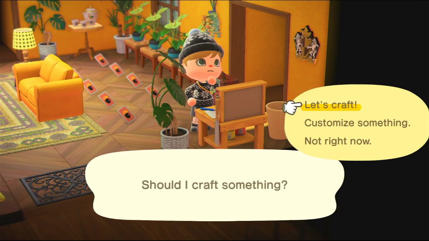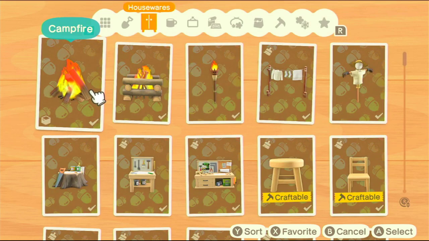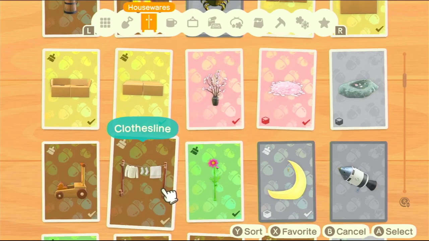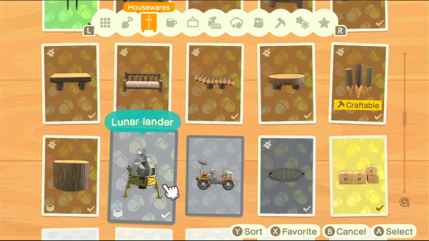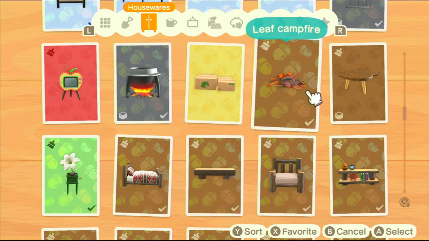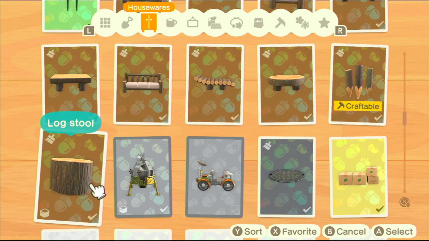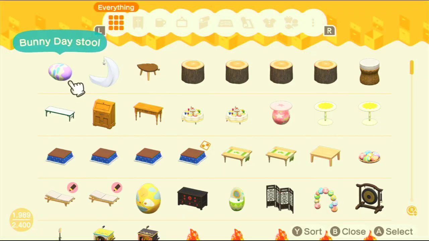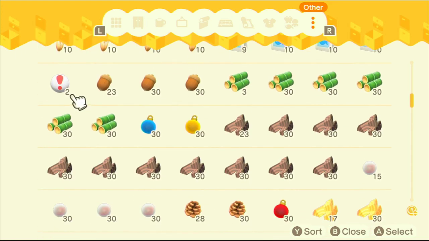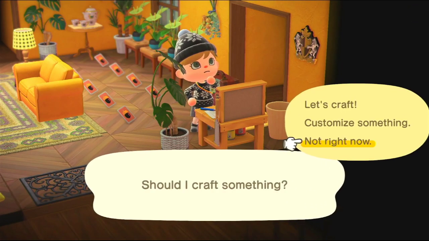Let's see, I think I need hardwood, though, which I didn't have on me. I want to sort by letter. Alphabetical is useful for finding it when you know the letter of it. Okay. Log bench. Round table. Log stakes. Log stool. Log stool requires hardwood as I guessed. After a while, you learn which things tend to have or need what. I'm going to craft the log stool to bring back to Tangy.